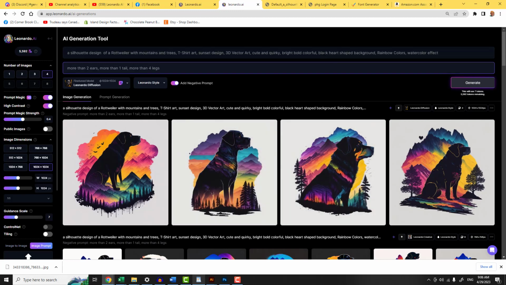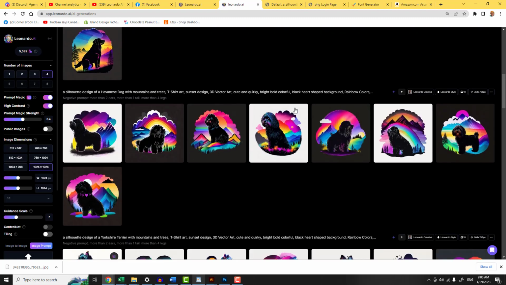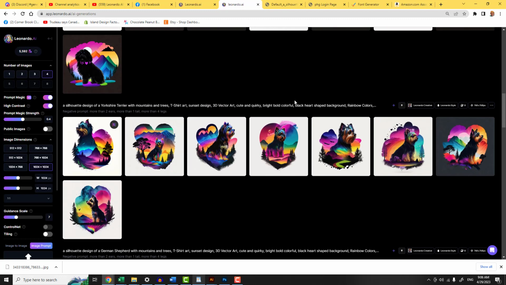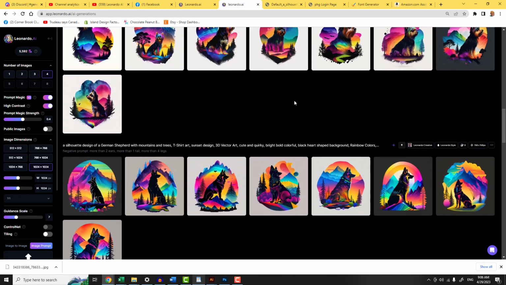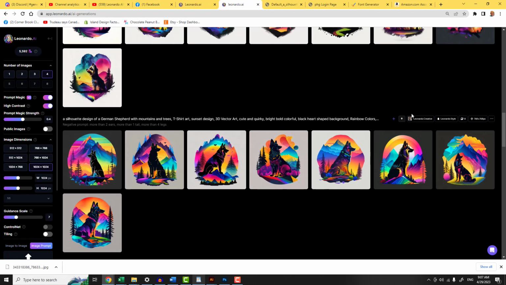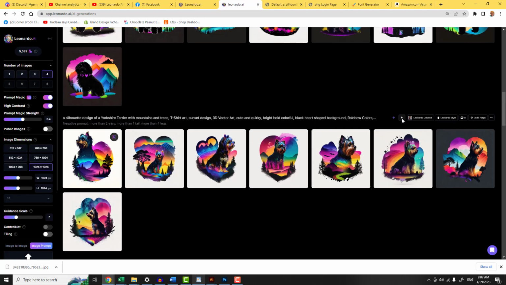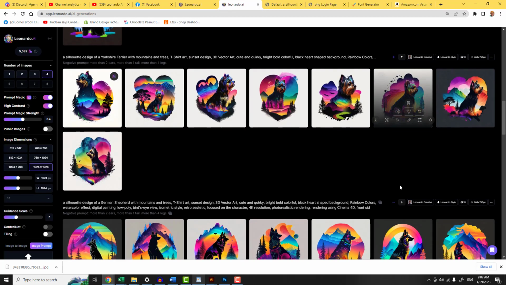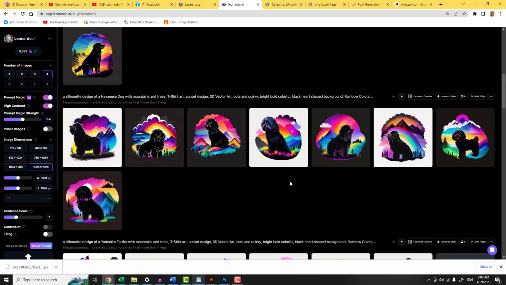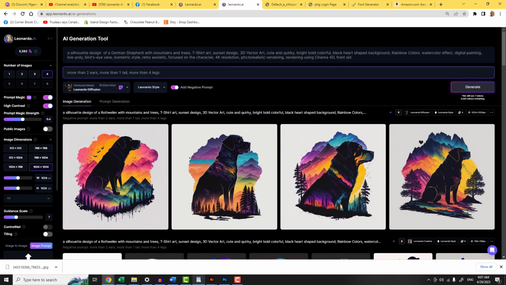I'm going to try the previous prompt with all the different attributes in there. I think the last one I did was this one. Let's see. Yep, this got everything. So I'm going to copy that prompt and reuse it in Leonardo Diffusion. When you click that little up arrow button, it takes the prompt for these images and puts it back in the prompt bar here. I got front seat. I should have front side. Okay, so we're going to try that in Leonardo Diffusion and see what happens.